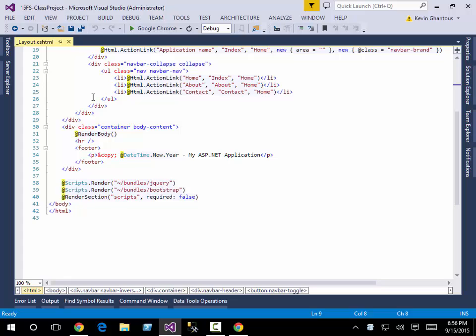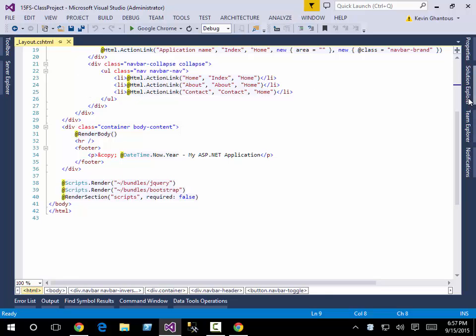Yeah, jQuery scripts are rendered, there's the Bootstrap scripts that are rendered, and then this RenderSection scripts allows us, on our own view, to put our own scripts into the view, and then they get rendered out here. So after jQuery and Bootstrap get loaded, then our scripts can get embedded. If you try to do it up here somewhere, it lands where the render body is, at which point, depending on your script and how it's written, it may try to make a jQuery call to jQuery that hasn't been loaded into memory yet. And therefore, you just get a runtime error in the browser. So that order of load is important.